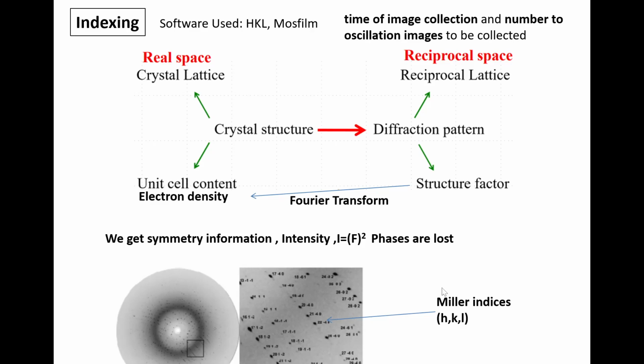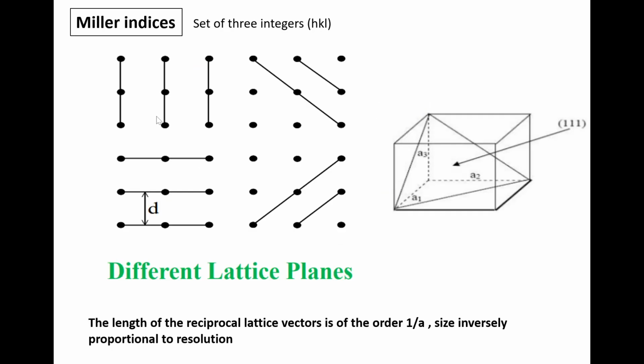So what are Miller indices? First let us see. These points are your atoms, or imagine these as objects inside the crystal. If you draw lines through these objects and imagine this in three dimensions, that is x, y, and z, or a, b, c, the basis vectors in a crystal, each of these is a plane. Sometimes these planes can be the same as your axis vectors.